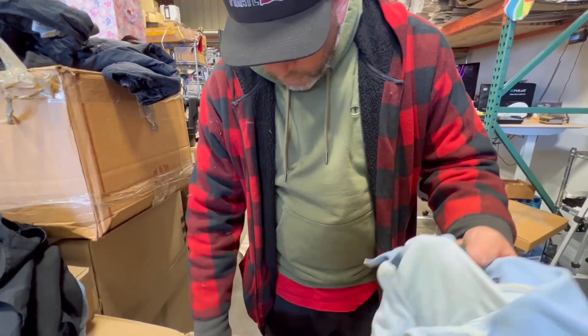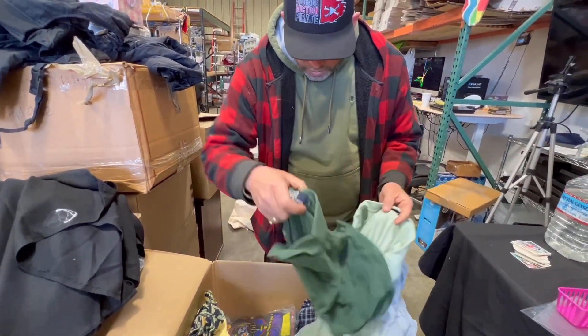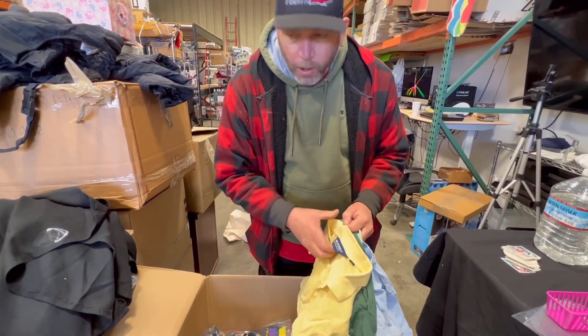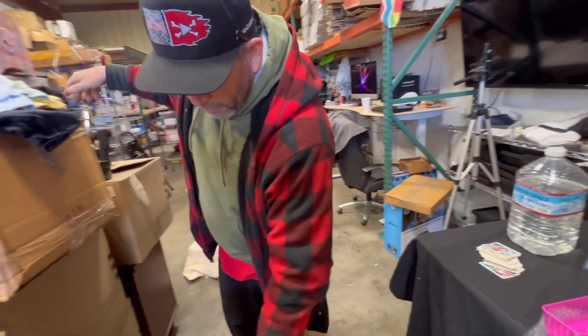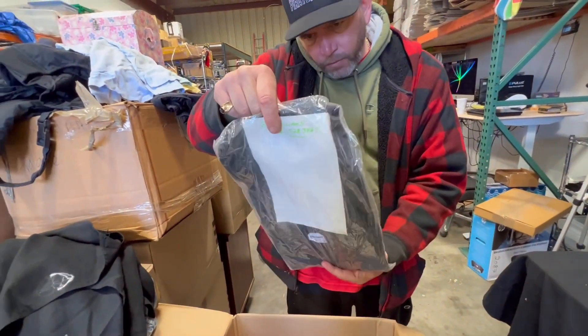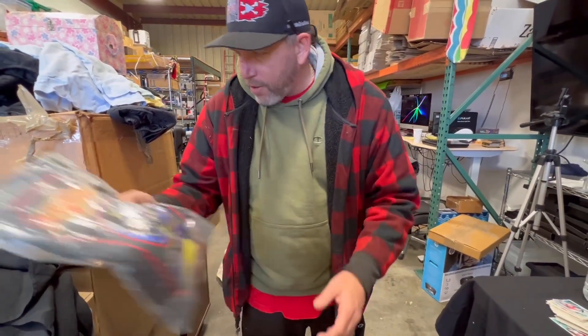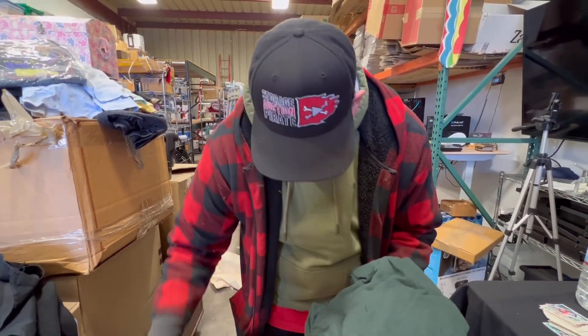A Ralph Lauren shirt! Oh, a Ralph Lauren shirt! And another polo golf shirt — that's actually kind of money. Pastel — it's springy time right now. All of them are polo. And I'll put those on my Whatnot show. Look at that — there's another one coming. That's kind of a cool shirt. Just signed. Some paper — oh yeah, Bill Williams. That's got to get set aside. Sometimes it's the best box. Every one of those are worth 10 to 15 bucks.